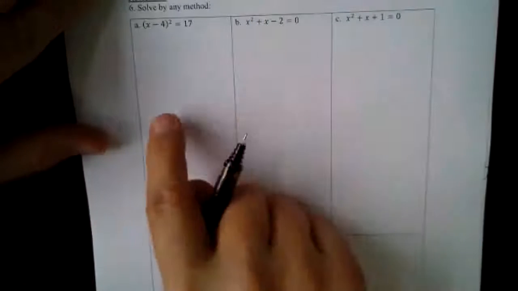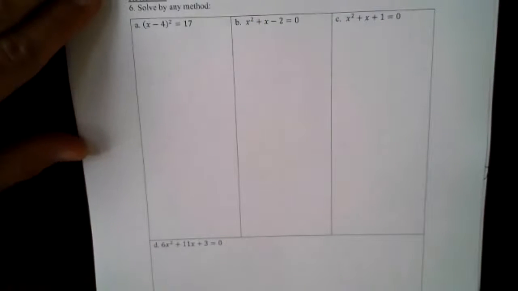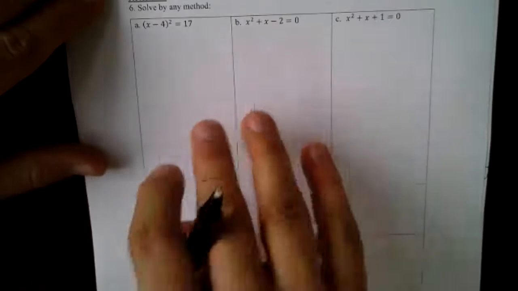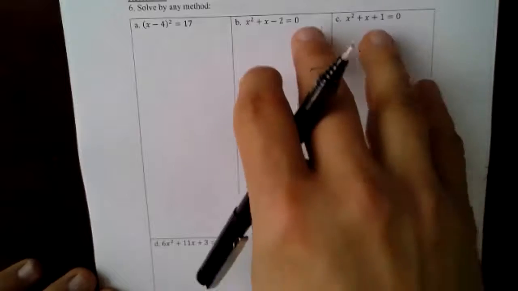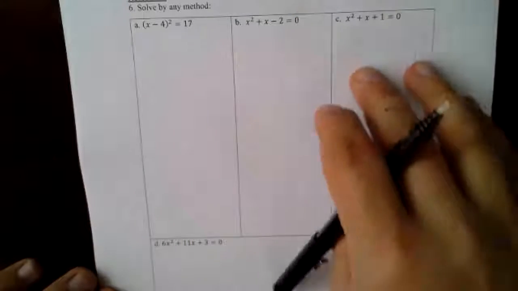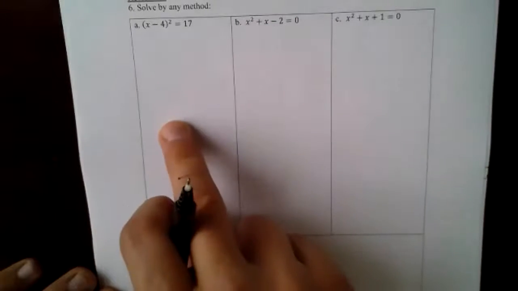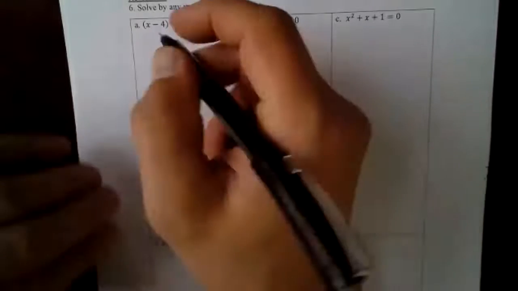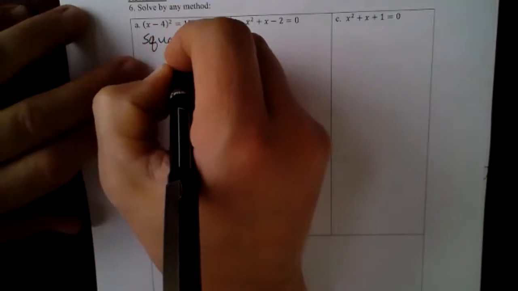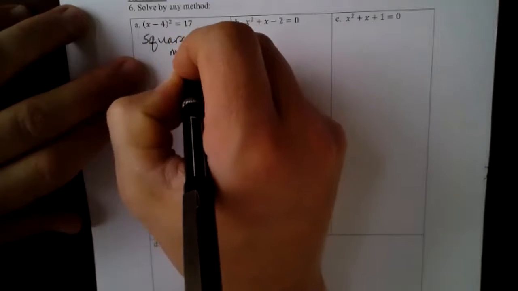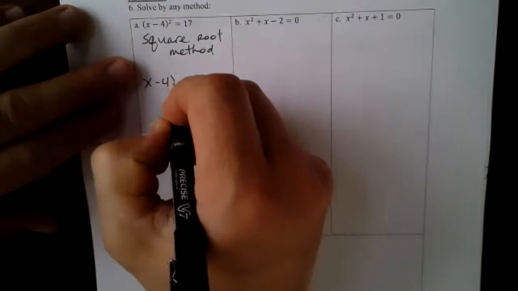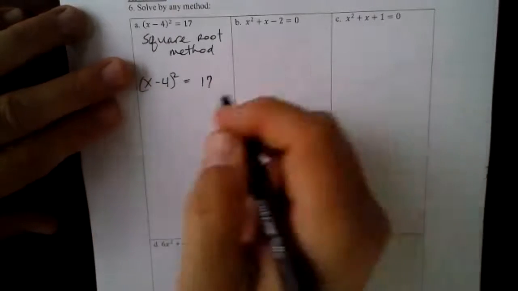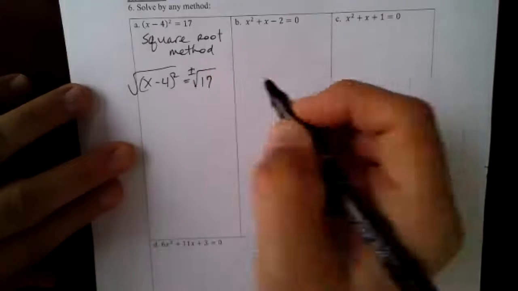Now, if this were the ACT, you would need to take only 1 minute per problem. So what I usually do in that situation is I try to look at this as a broad overview, and I'm going to think, what am I going to do to answer the problem that I know the fastest? Even though it says A, I'm going to start here, and we're going to use the square root method. The reason is because I've got x minus 4 squared equals 17, and we're going to square root both sides.